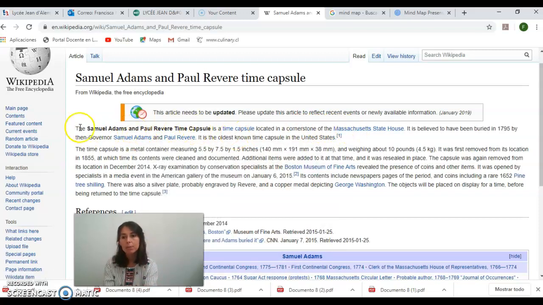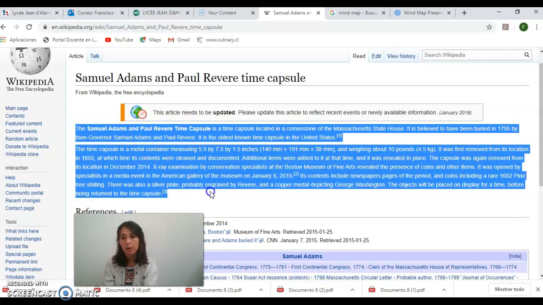So you have only two paragraphs. One paragraph, two paragraphs. You're going to read this paragraph. You're going to take notes in your notebook, write notes for main ideas, the most important ideas and concepts that you can find in this text. And then you're going to organize all of this information that you gathered from the text that I'm showing, and you're going to create a mind map.